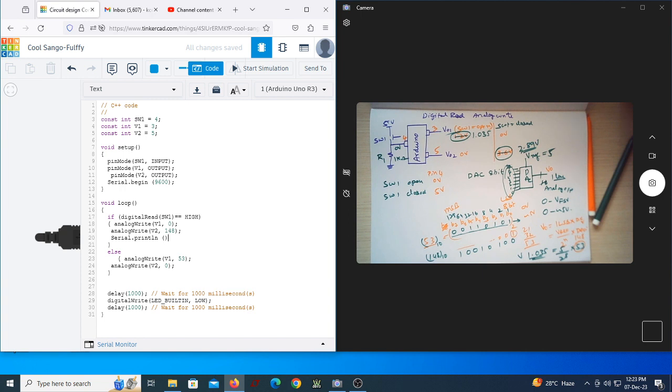What value are you supposed to print? I want to print it as 148. That means when it is high, the value 148 will be displayed. That will be displayed up till a delay of 1 second or 1000 millisecond.